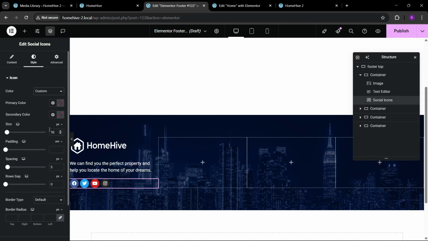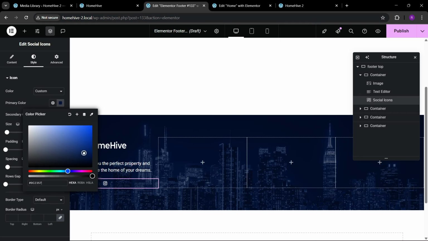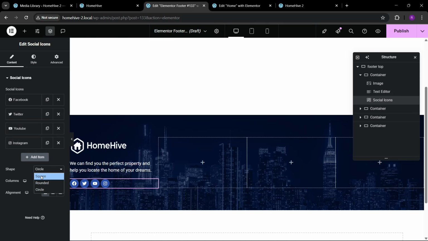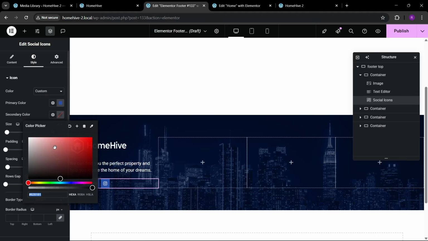Now we can make this custom colors, and here we can have this color. So this is not visible, I know. Let's make it a little lighter so it will be visible. And we can make this square. Okay, and this would be white.